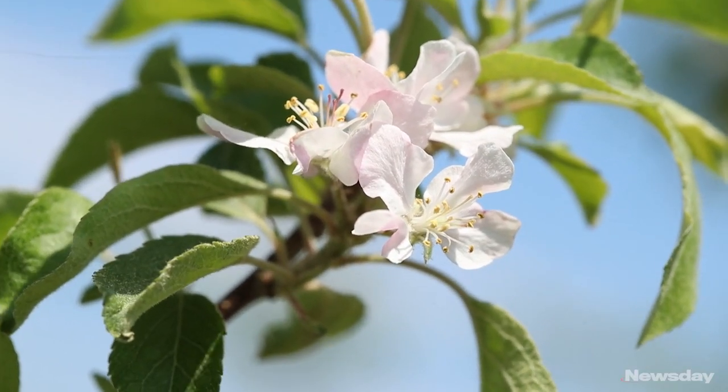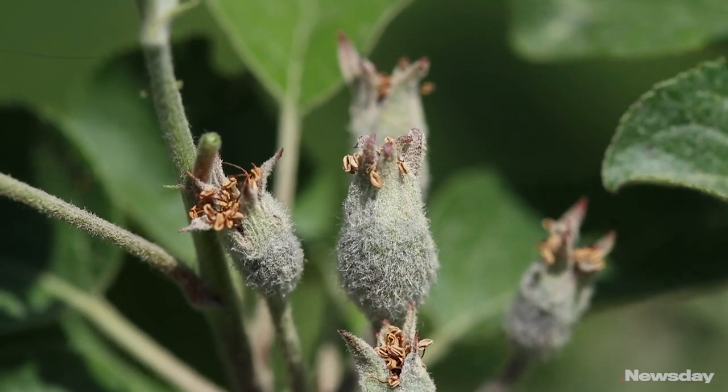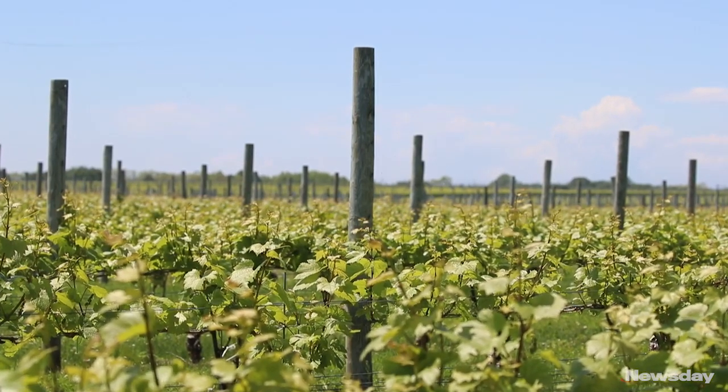With most crops, all flowers, they bloom for about a week and a half to 2 weeks. You have to get your bees out at that time to pollinate those flowers, or else you're not going to have fruit. I came into farming late, since I spent almost 40 years in New York running a publishing company.